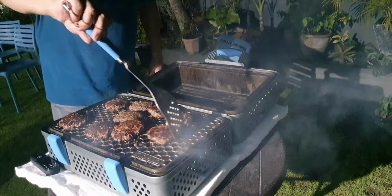Wow! That's the orange lid that I have. You can put it on top so it keeps the heat in. Wow! Here are the burgers. Wow! It's amazing. Yeah, okay, take it.